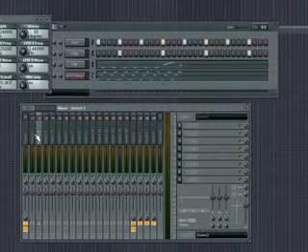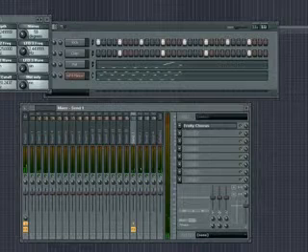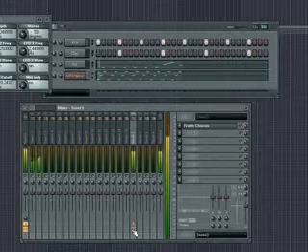Now for both of them, when you play something, it's going to go to the insert, then it's going to go to the send channel, and then to the master. So the send channel has the effects. So let's play it. So it's got the effects on both of them. I can switch it off again.